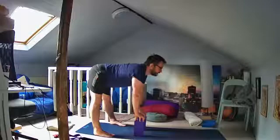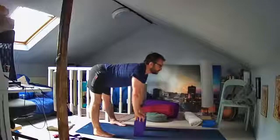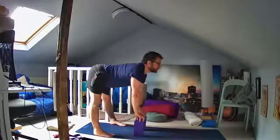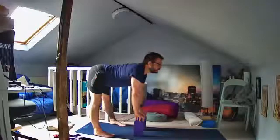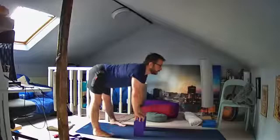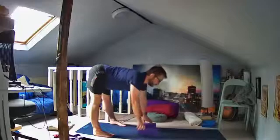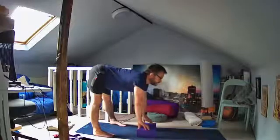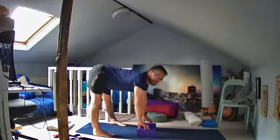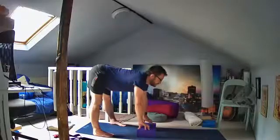Turn the fronts of the thighs inwards so that the backs of the thighs can broaden outwards. Push the fronts of the legs through to the backs of the legs. Lift the seat bones, project the front chest forwards. Breathing evenly and deeply. If you can go down a little lower, then do. But observe that each time you go down a little lower, there are fresh challenges.